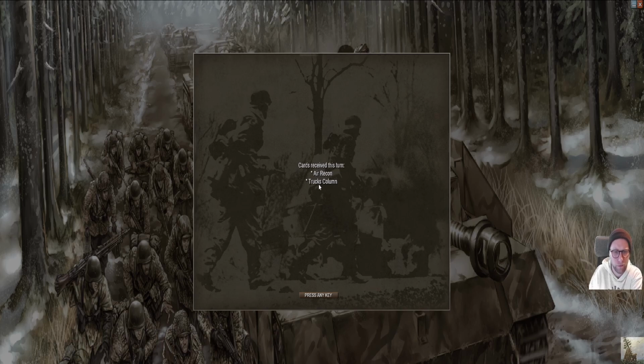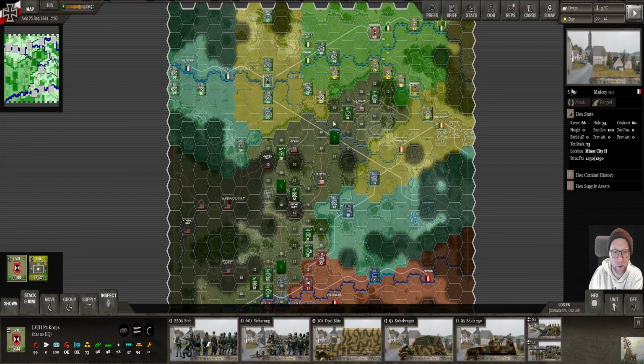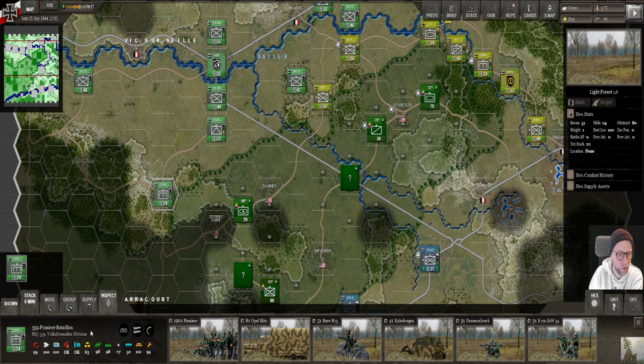That's why we lose the 1 victory point, because we're getting more casualties. Now, we're getting new cards, so we're getting air recon and track column. Definitely will use that. So now it's round 2. If I remember correctly, this engineer didn't have that much supply. Now the supply is back.